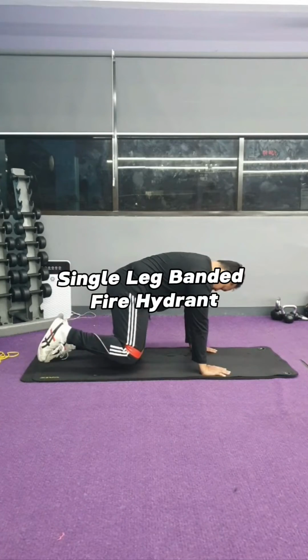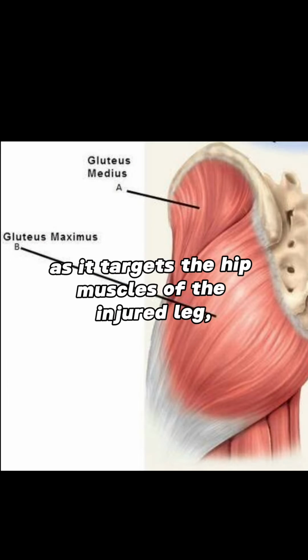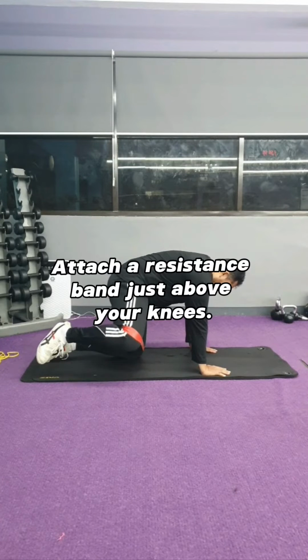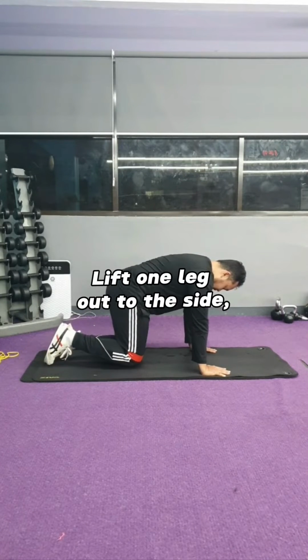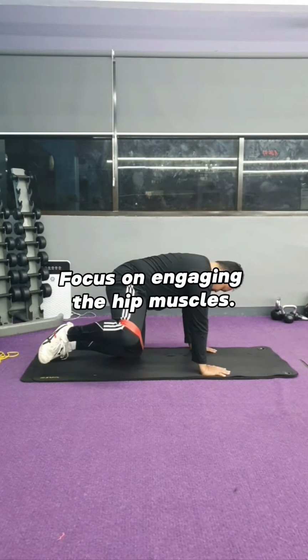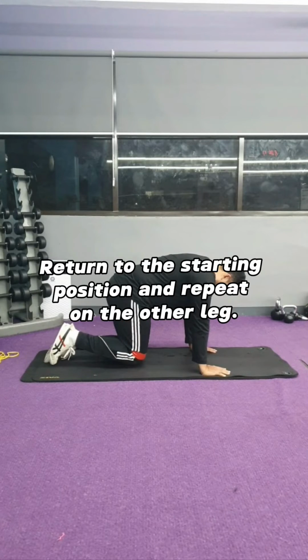Single leg banded fire hydrant. Recent studies support this exercise as it targets the hip muscles of the injured leg, including those crucial for stabilizing the patella. To do this, attach a resistance band just above your knees. Start on your hands and knees in a tabletop position. Lift one leg out to the side, keeping the knee bent at a 90-degree angle. Focus on engaging the hip muscles. Return to the starting position and repeat on the other leg.